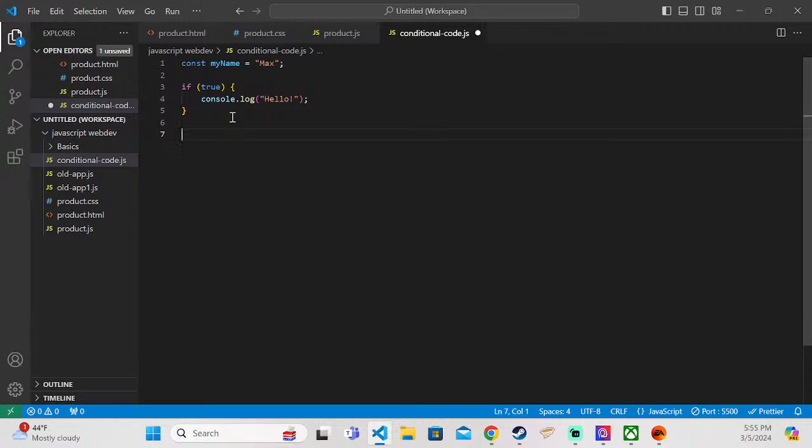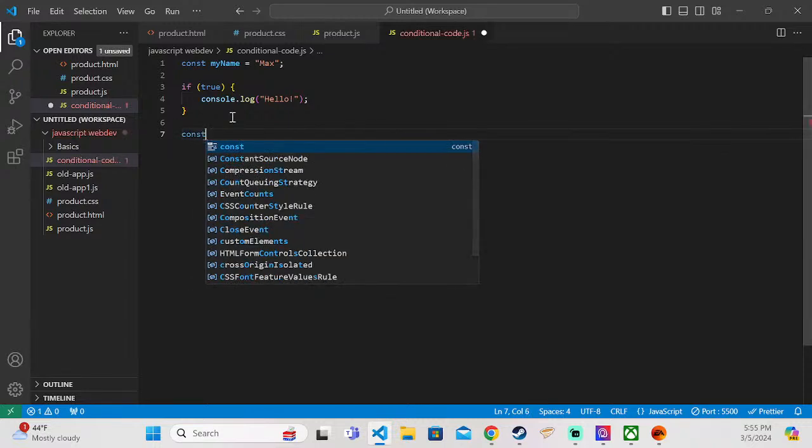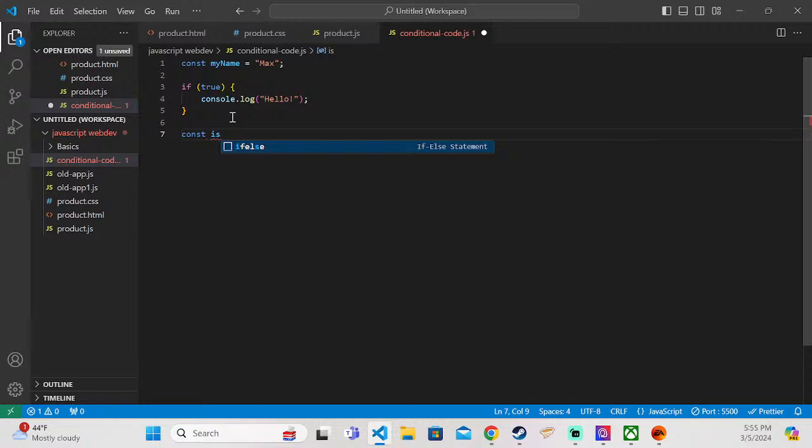For that, you could have a constant here, or a variable, doesn't matter, which you could name isLoggedIn, which is a kind of name we haven't used up to this point, but which is a naming convention you'll use very often when you store Boolean values. Because you want to describe what's stored in a variable, and here I want to store true, let's say. So not the result of some comparison, not a number, not a string, but true as a value itself. And then isLoggedIn is a quite fitting name if this variable stores the answer to the question whether the current website visitor is logged in or not. So here I'm storing true, could be false, doesn't matter, it's just an example, in that variable named isLoggedIn.